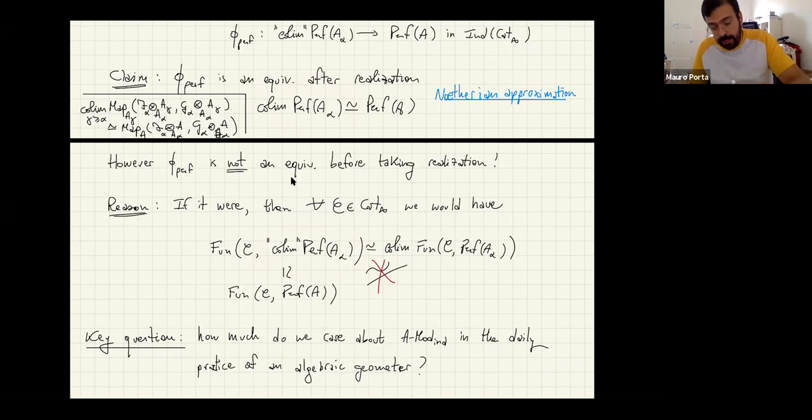And so it would be more natural to look at this category as something enriched in pro-Ind, and forget the Ind structure of the category itself. I mean, do not look at it as an object in Ind-cat, but look at it as a category enriched in some sort of topological spaces. But I will come back to this point a little bit later. So, what I wanted to say is that it can actually be useful.